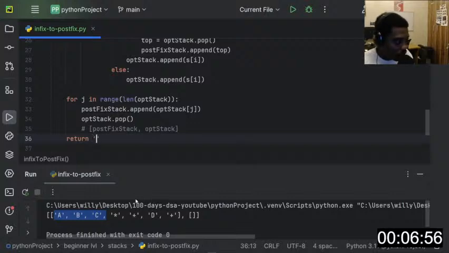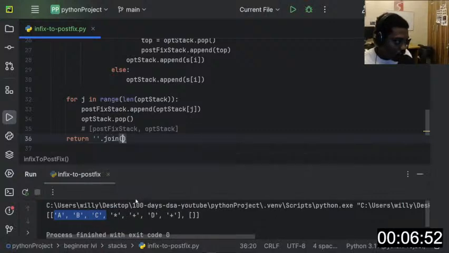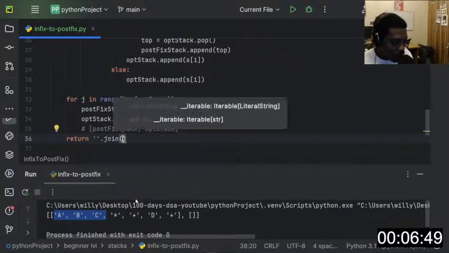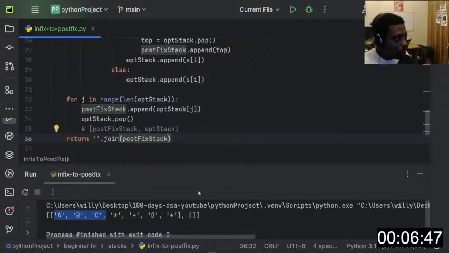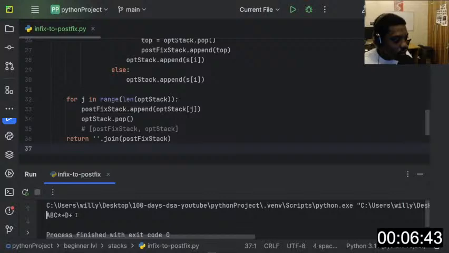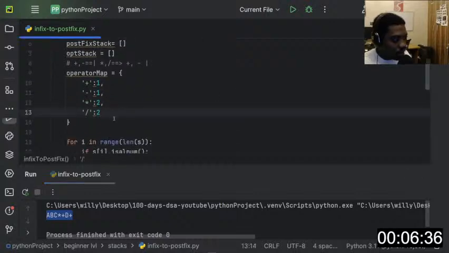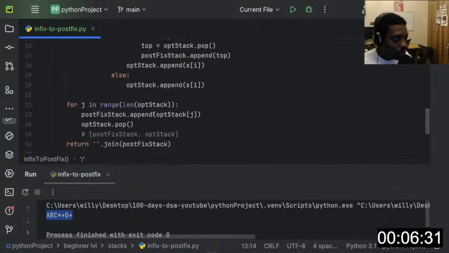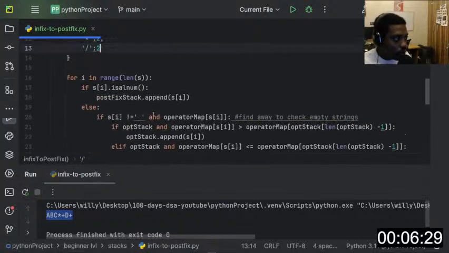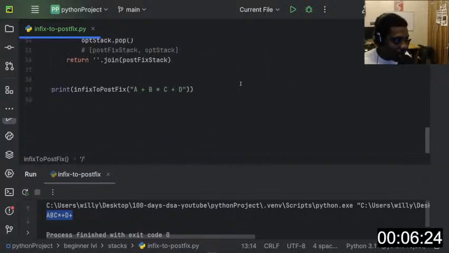So in Python we'll do this dot join everything in postfix stack. Yep, this is our result. This works. But it doesn't really respect all the rules, because in the case where we have parentheses, we also want to do something else. But yeah, this works for now.